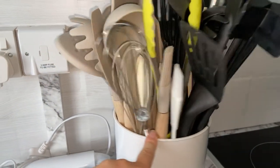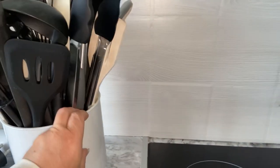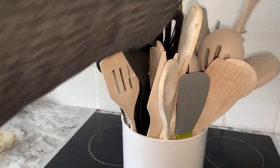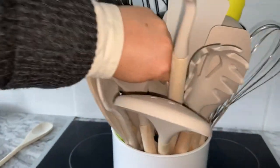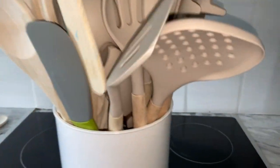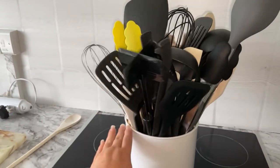This is my utensils area. Whilst I was on steroids I accidentally cut the top off my tongs, so I found a nice pair of fluorescent yellow ones yesterday and replaced them. All the black utensils are together — these are my older ones so I prefer to use them first and wear them out. I've got wooden spoons and everything on a rotating bowl from Amazon. There are little silicone ones with a wooden handle, wooden utensils in one section, black utensils in another, and silicone ones in another. There's a three-pronged sectioner at the bottom — you can use it as sections or just as a plain bowl.